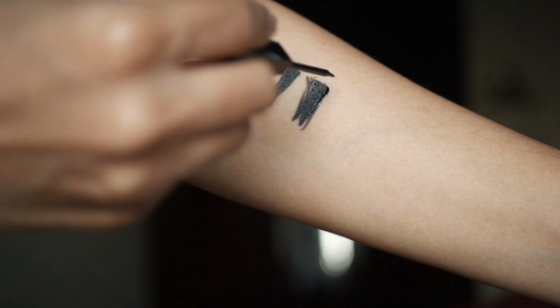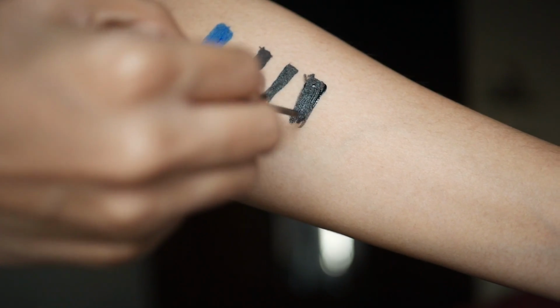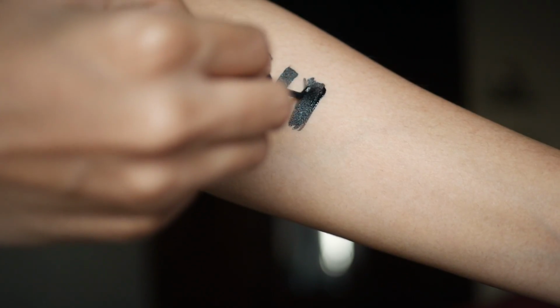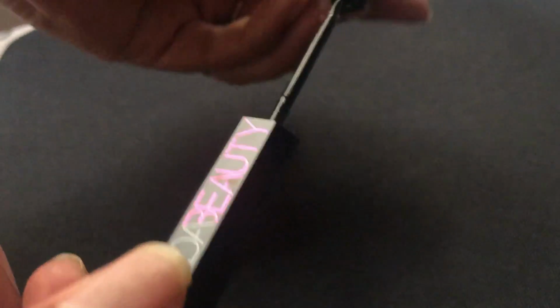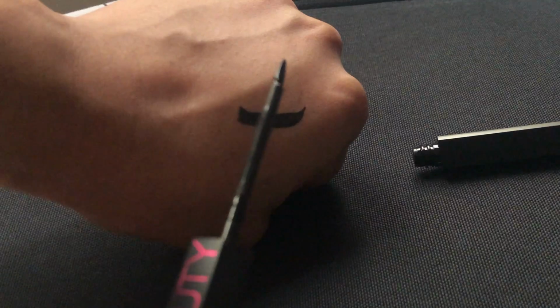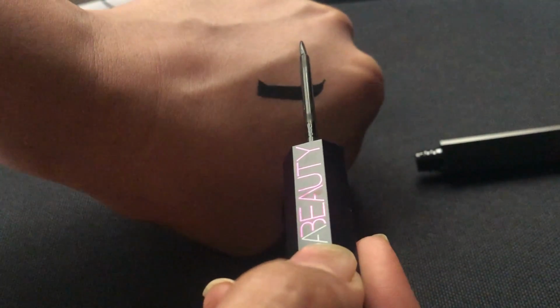So the last one is Huda Beauty Life Liner. Again, if you asked me to choose between SCHWING or the Life Liner for what I would repurchase, I would definitely say the SCHWING from The Balm, only because it's extremely affordable. It gives me that same black intensity. Just hear me out on why I like this and don't like this, but why it's come to the list. It is intensely dark. It's pitch black. It's really lovely. That's the plus point to this.